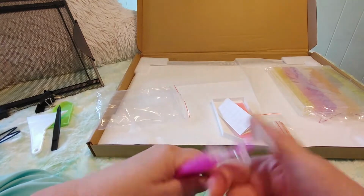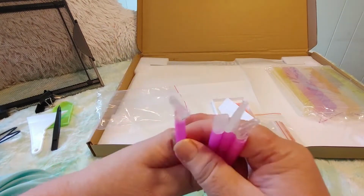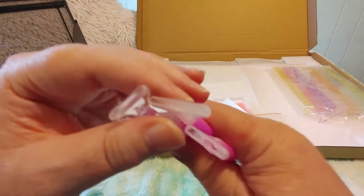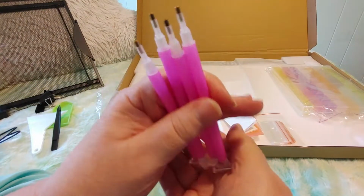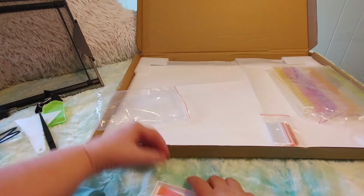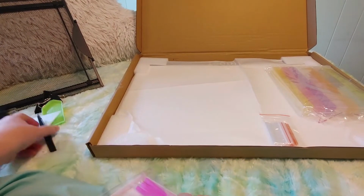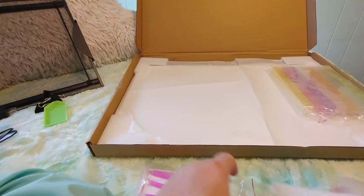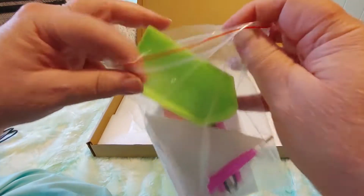And all of the pens are really nice. They have other edges on them. So we've got a series of different edges, which are very nice. Although I do prefer the thinner ones to the thick ones. But these are still nice to have, so I will not say no to that. So that's good. And for some reason, these baggies always come with a hole in the bottom. I think the tweezers are the ones that put the holes. So I'm just going to quickly throw everything back in here just to keep it organized, and hopefully they won't fall out the bottom.